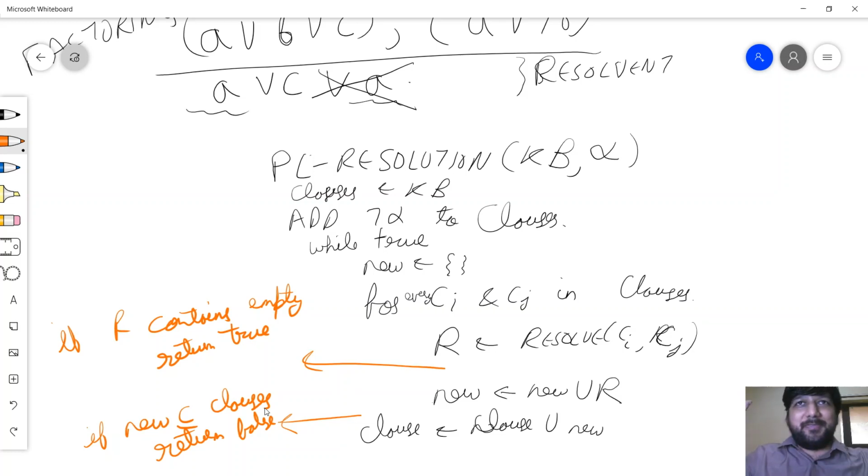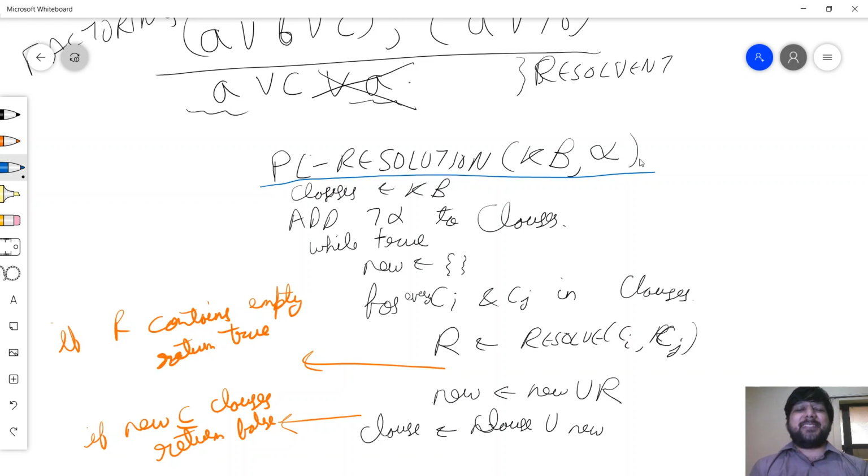The moment you prove that empty, you know that your knowledge base entails alpha, or alpha is proven. I've got a bit of a task around here, which is of course not to prove the optimality. There's no optimality in CSPs. It is to prove the completeness and the soundness, that yes, this actually works.